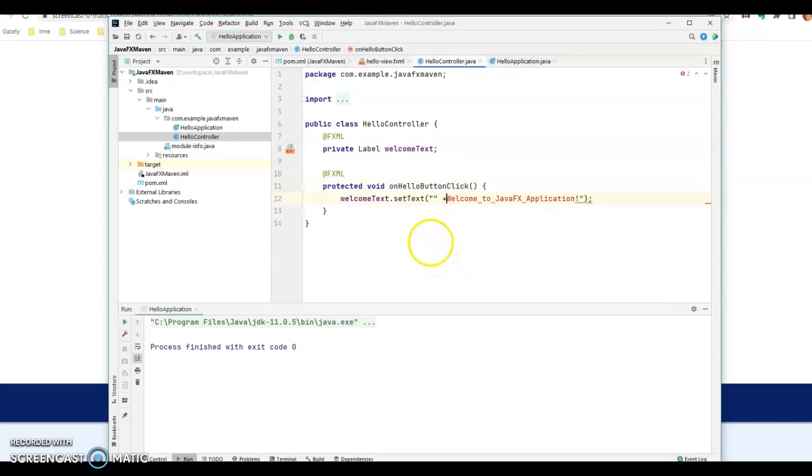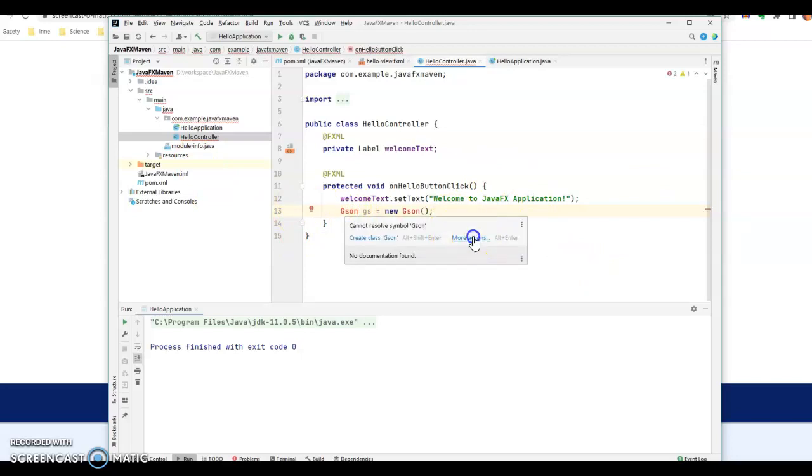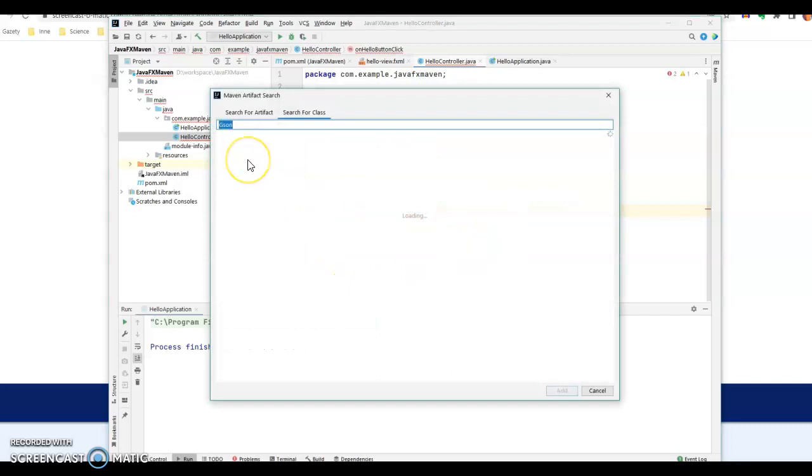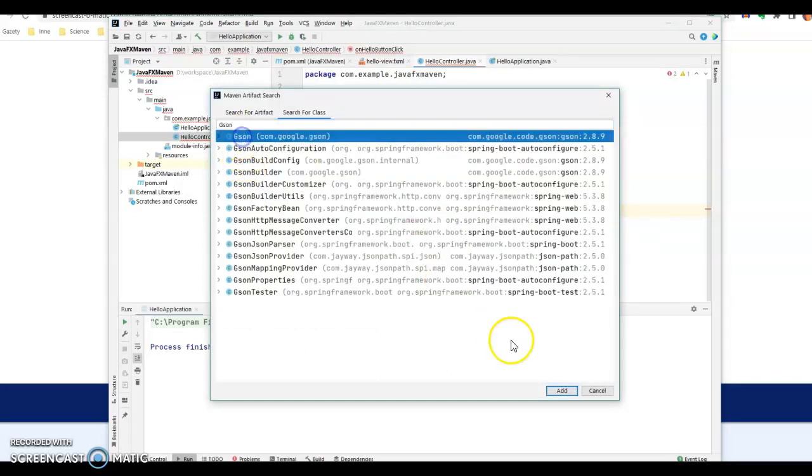I will add JSON, it's GSON, new JSON, and add Maven dependency. Yes, this JSON.